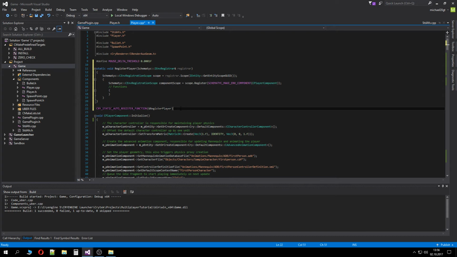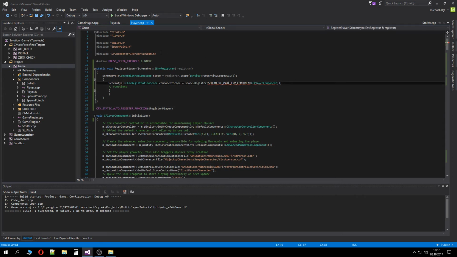We couldn't connect probably because the dedicated server couldn't recognize our component. It has to be over here with your class and the register function that is automatically registered within the system, so the server can see it.